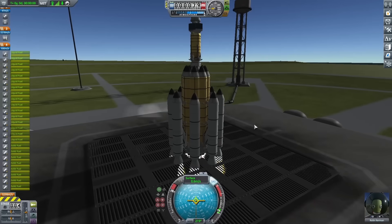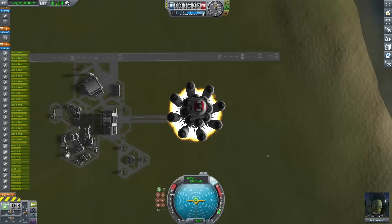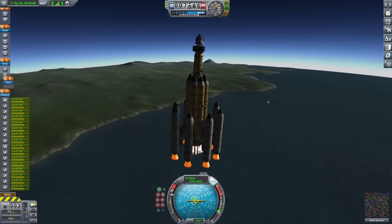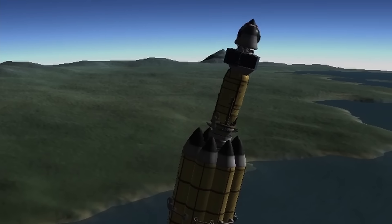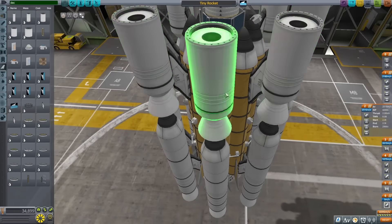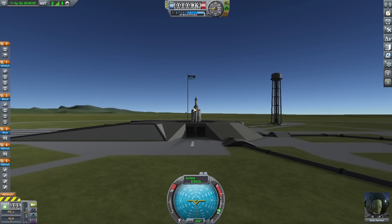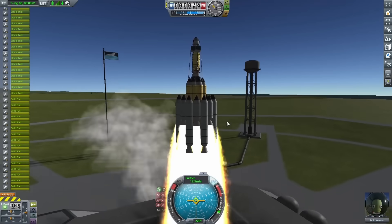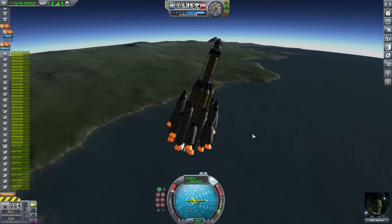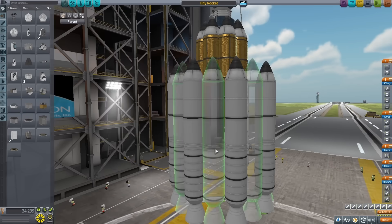Speaking of aerodynamics, I put some fins on the bottom and a nose cone at the very top - it was only going to clip slightly into the Kerbal, but it should be fine. Testing on the launch pad, getting off was a lot faster now, but I was still burning liquid fuel engines almost all the way up, which I wasn't happy about. After dropping off the boosters, I noticed the top section was very detached from the bottom, so I used struts to hold it together. I also added some smaller solid boosters between the larger ones. Eventually all the solid rocket fuel boosters burned out at the same time, and while stability was really bad, it was somewhat recovering.